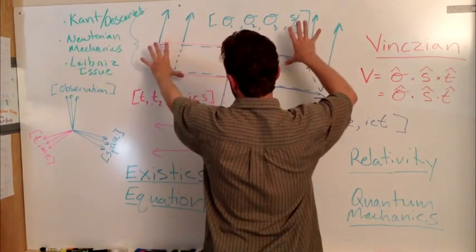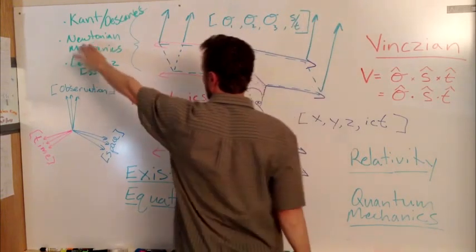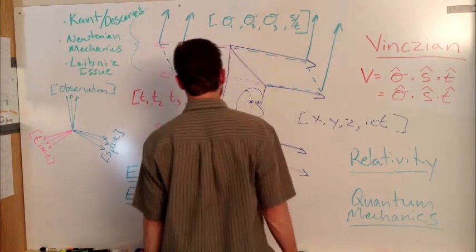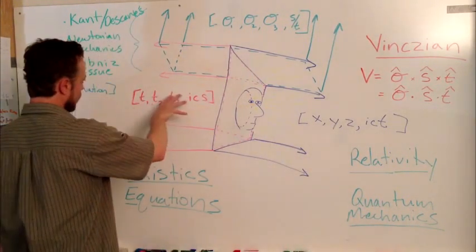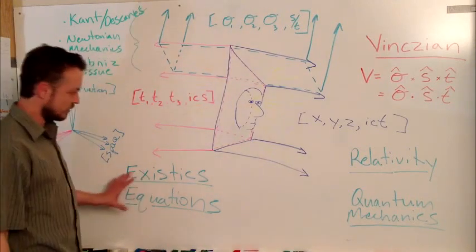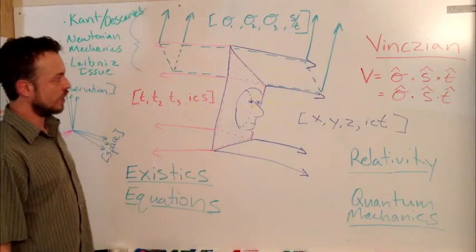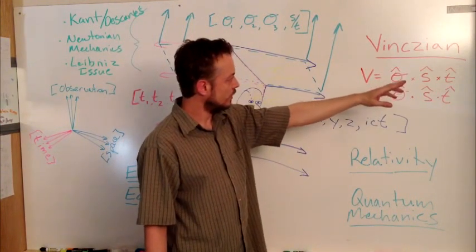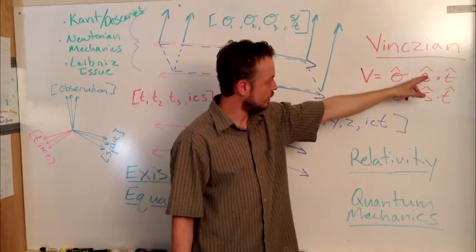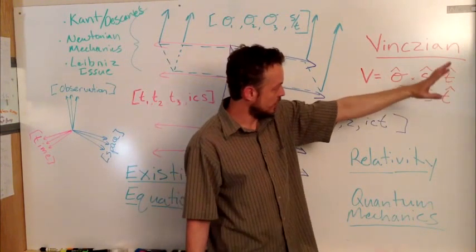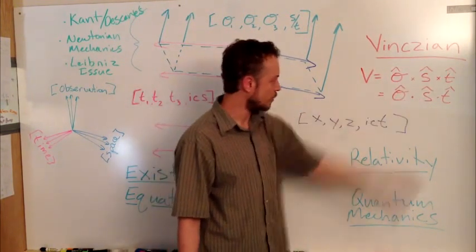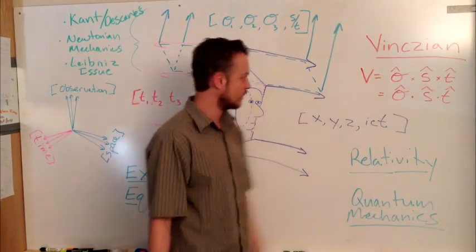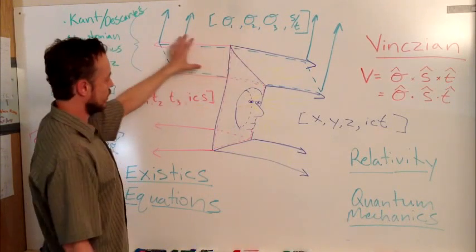And the observation complex vector space corresponds to issues with Kant, Descartes, Newtonian mechanics and Leibniz issues. So we have, and then again the three dimensions of time, corresponding space, we use the existence equations. So all of this together represents the Vinczian, which equals the complex vector space of observation cross product the complex vector space of space, cross product, complex vector space of time, or the same thing with dot products. And this could be reduced even simpler to where we're not even using vector spaces, we're actually just using vectors. But that, again, would correspond more to this observational thing.